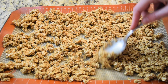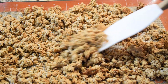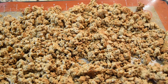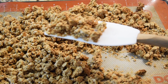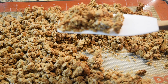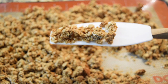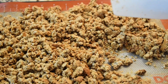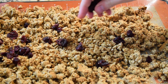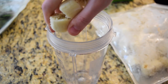Flattened it all out and baked it in the oven at 350 for 25 minutes or so. Check it at about the 18 to 20-minute mark and just stir it through to make sure it's not burning. And it should be a little golden brown and hardened like this. And once you take it out of the oven, it's going to harden a lot more and become crispier like granola. And this recipe, as I said, is on our Instagram, and it's one of my favorite. I've already made another batch.